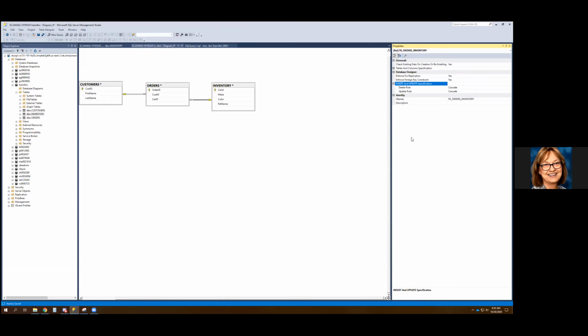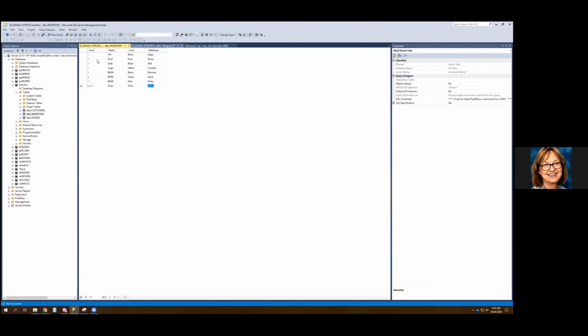So we've got our insert and update. It tells us to expand the table and column specifications category. So what do we have there? We have orders, car ID, and then I can't quite see good on the inventory. What's the field name? Which one? This one? Yeah, down below that. It's the lowercase car ID from the inventory. But it's still an integer, right? It should be. Let's check.